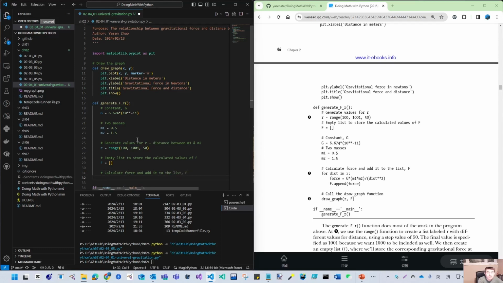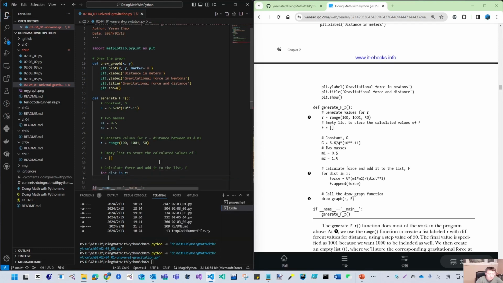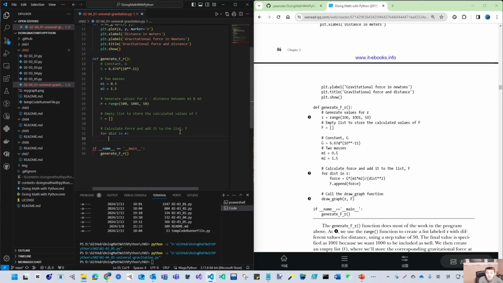F. So now we will use our loop. For distance in R, already defined as this one. If you want it to be closer, then we can adjust the steps. Let's use the same parameters from the book. So force: now we can use the formula.